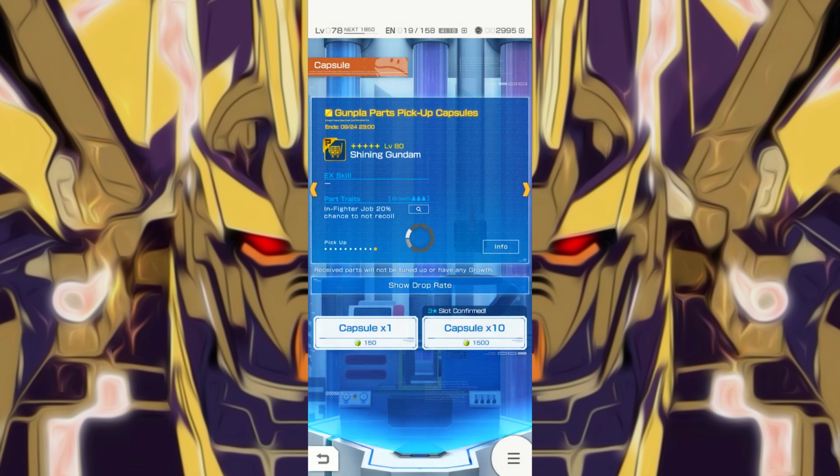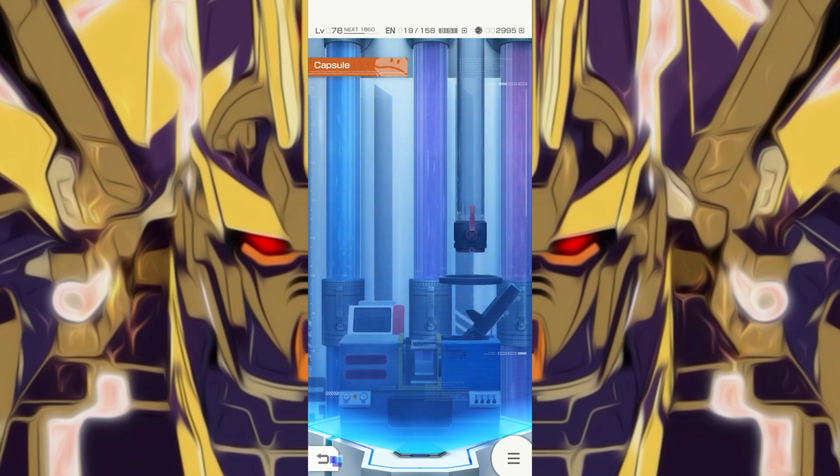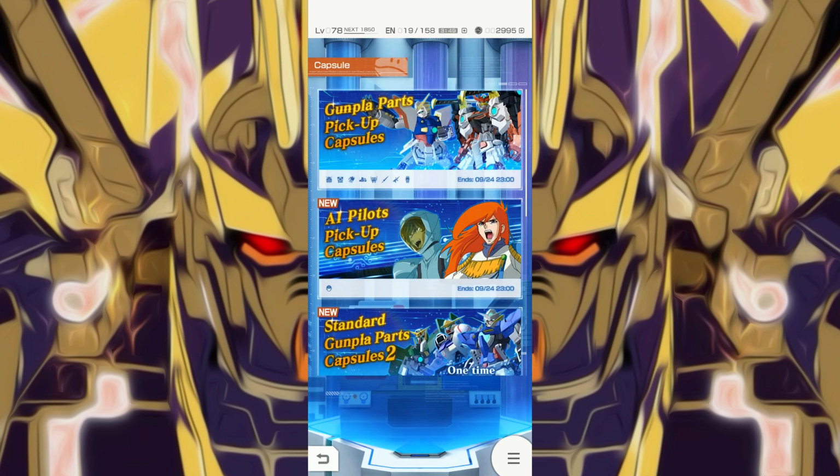And there you have it for the new pickup capsules. These were both two highly anticipated sets. I definitely love this Sengoku set. I think the synergy there is really, really strong. And, you know, everything's sort of working together. And then the Shining Gundam is, of course, got that iconic EX skill and is a very well-known Gunpla there.